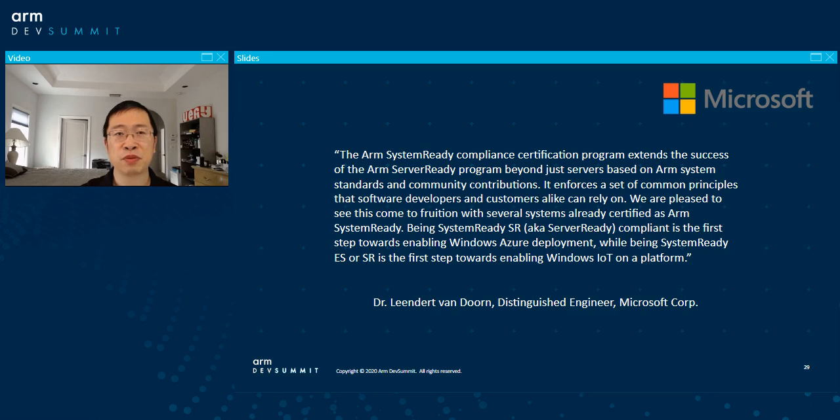So I'm going to leave you with this quote from Lyndon Van Dorn, the distinguished engineer from Microsoft. He has been the partner that we have been working with ever since the start of the specification development and the ServerReady and now the SystemReady program. I would like to thank him very much for the strong support.